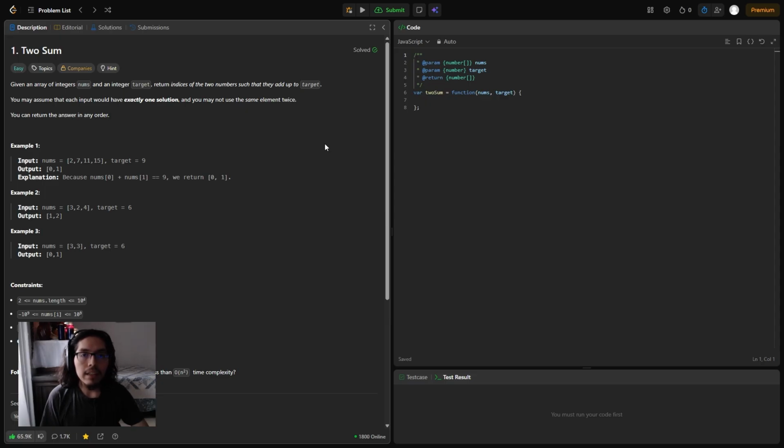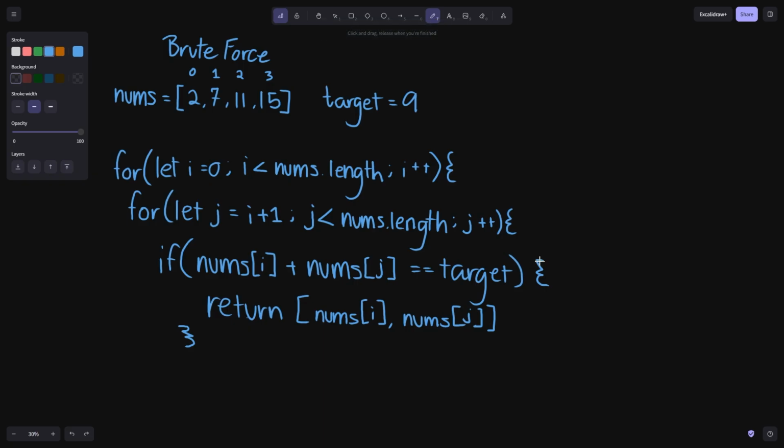Well, there are actually at least two ways we can solve this problem, and I'm going to be going over each and every one and going over their time complexities. So when solving this problem, we can do a comparison by checking if our two elements sum up to the target. We can have a nested for loop, which I have demonstrated right here. What we're doing is a comparison to see if nums[i] plus nums[j] is equal to the target. In this case, our i is going to start off right here, and our j is going to start off here. We have to compare if 2 plus 7 equals 9. In this case, they do.